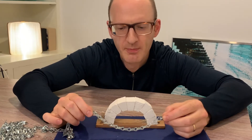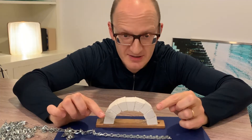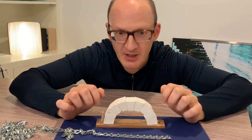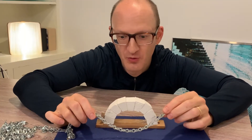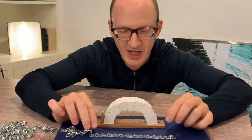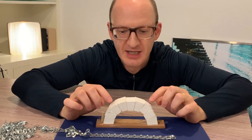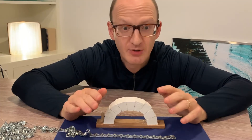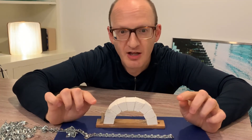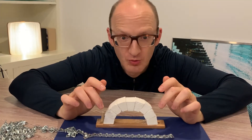Just like a cable pulls in from the sides, because it's spanning from one hand to the other, so in reverse, an arch under load — under its own weight or being pushed on — pushes outwards. We can see the direction of the force in a cable, because a cable carrying tension can only take the shape of the forces on it. But an arch is rigid, so you cannot see the force line or direction of force in an arch, but it's there. In fact, for the same load, it's the same shape that a cable would be, but reversed. And we call that a thrust line. Thrust lines are important because it's our way of understanding how force goes through an arch.